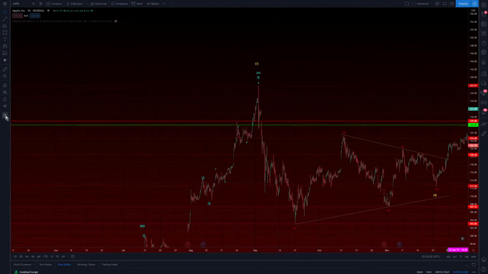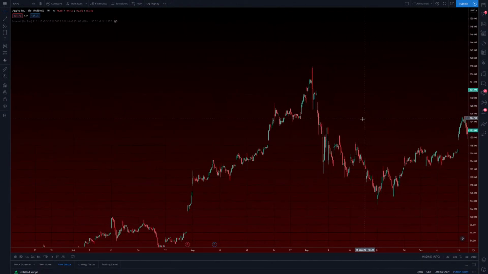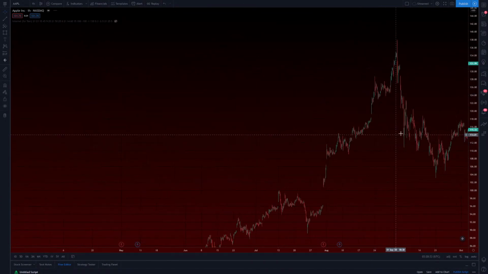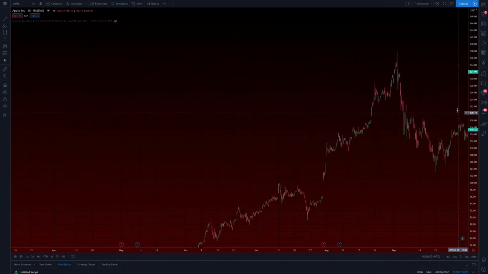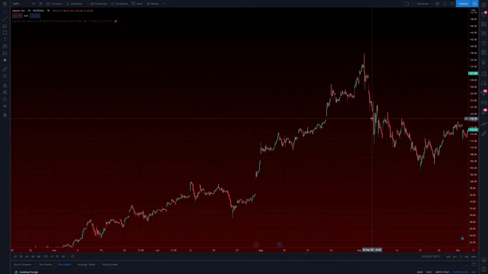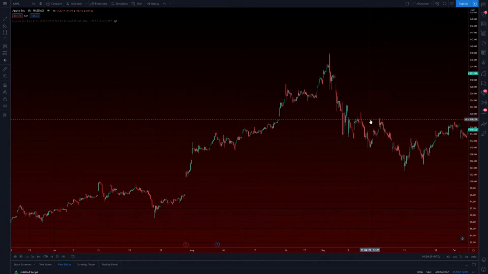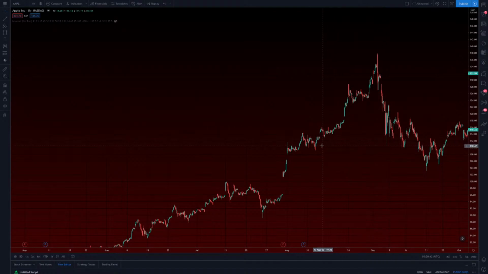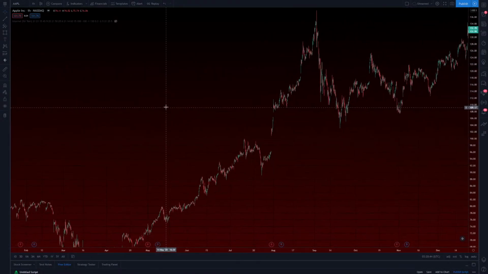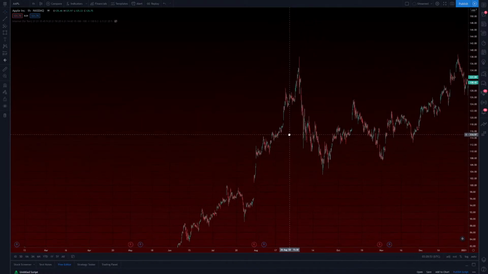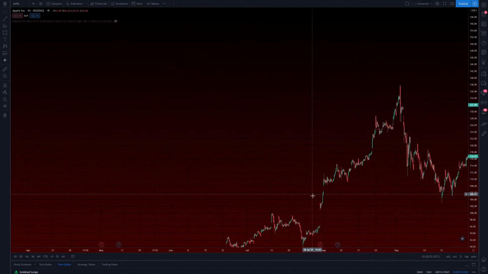Okay, let's just get rid of everything. I think I used Apple for this. So for Apple, what happened here... Maybe I didn't use it on Apple. Either way, it should look similar. So you have your breakaway gap here, and then you have some exhaustion gaps here. I'm not saying that right. They're not breakaway. What's the word I'm looking for?